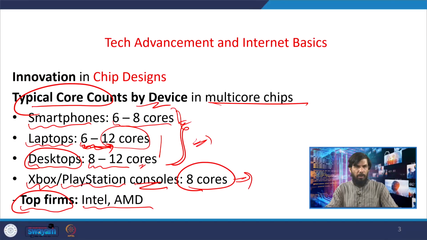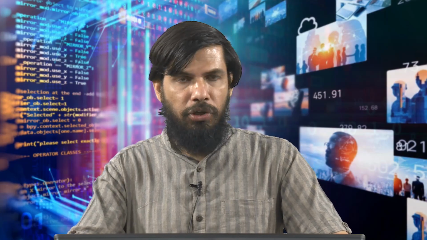Older legacy software is not a problem, because it can just use a single core to run. Then we talked about the kinds of cores in the current market, in an average smartphone, laptop or desktop: 6 to 8, 6 to 12 and 8 to 12. Again, this data was retrieved using generative AI, so it is an approximation, but it gives us the picture.